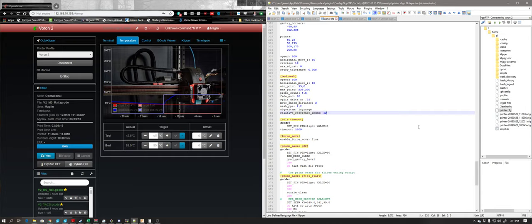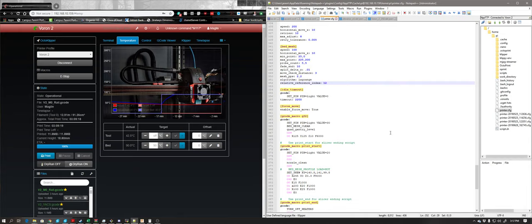We're using number 12, which should be the point directly in the center of my bed with a 5x5 grid. There are ways you could figure that out, but basically you just count from left to right. I have 5 points, so it would be 1, 2, 3, 4, 5, then 6, 7, 8, 9, 10, and 11, 12, 13. Oh, I believe 0 is the first point, and that's why I'm on 12. I bounce back and forth. I don't know if it matters all that much. Anyway, that's something to ask the guy that made the bed mesh. He's in the Voron GitHub or the Discord. Anyway, this is my bed mesh section.